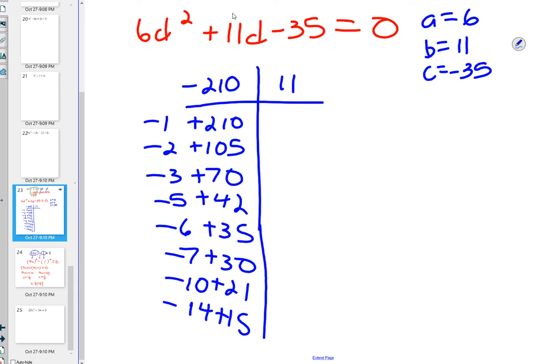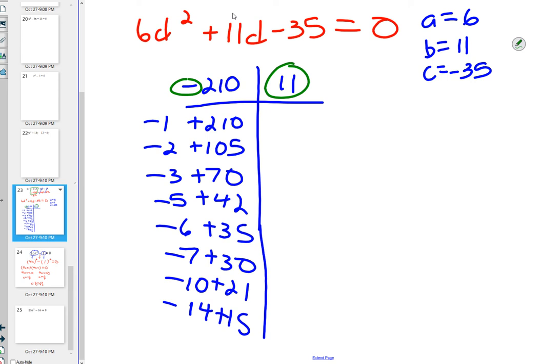Another way you can maybe think about this: I've never really shown it this way, but I'm trying to see if I can disprove it. But I believe the logic here applies. When you see a positive there, the big one has to be positive. So your only question is, do they both have to be positive, or only the big one? If you have a negative here, then it's only the big one. If you would have had a positive there, it would have been both of them positive.